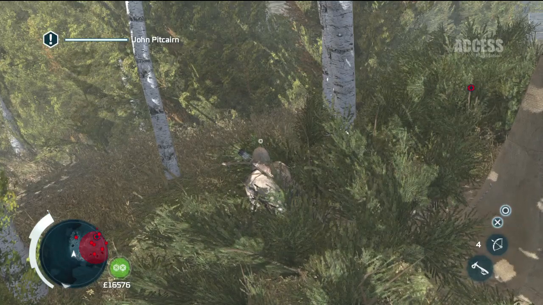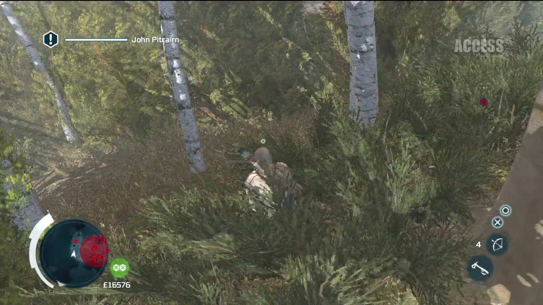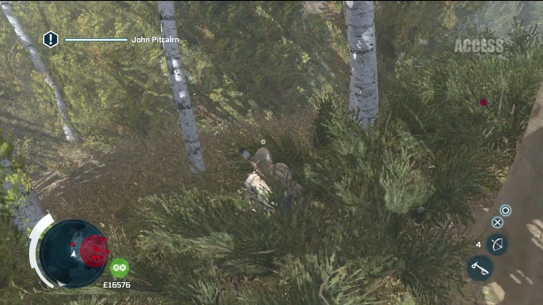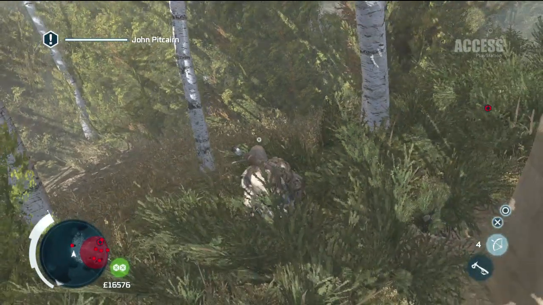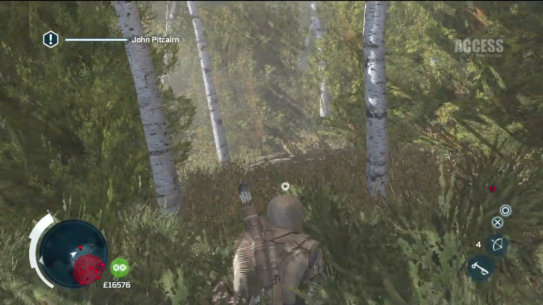He's coming this way. But I can't see the actual man. He's down there. That's where his patrol ends, isn't it? I think you need to go around to the left here. To the left? To get behind the tents. Is that where? As soon as he goes... Okay, I'm going to go down there anyway.